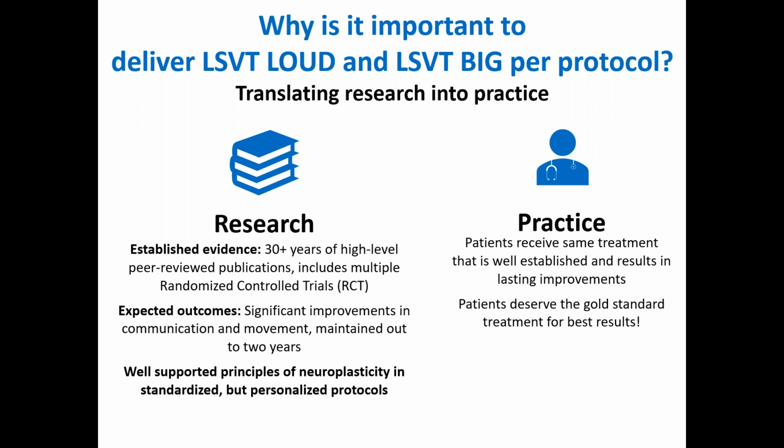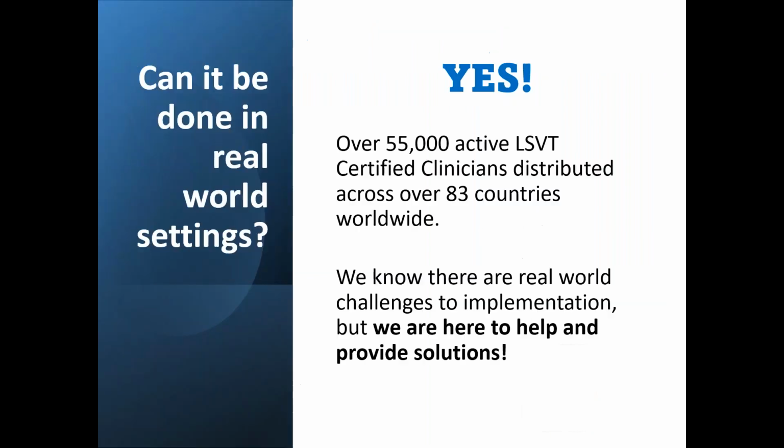best results. And an analogy that we use sometimes is Starbucks. If you go get Starbucks in Denver or Starbucks in Philadelphia or Starbucks in Tokyo and order the same thing, it's really going to taste the same. You have expected outcomes that will be delivered. And though each patient is very much different in terms of their goals, their stage of Parkinson's disease, their problems and issues, we can still have expectations of what they can achieve through these protocols.